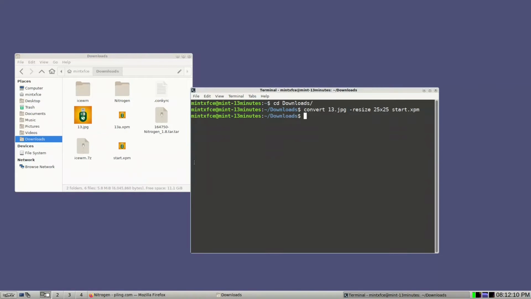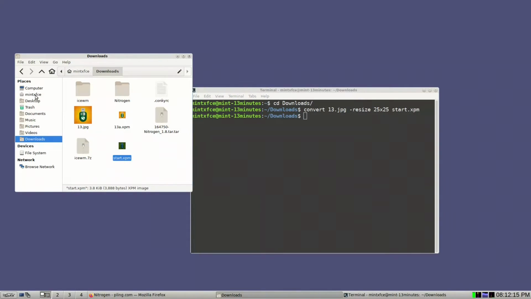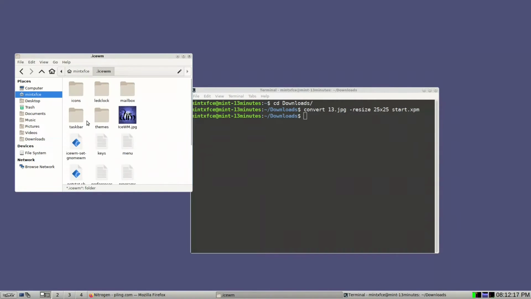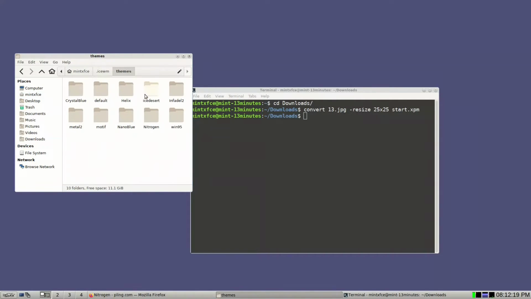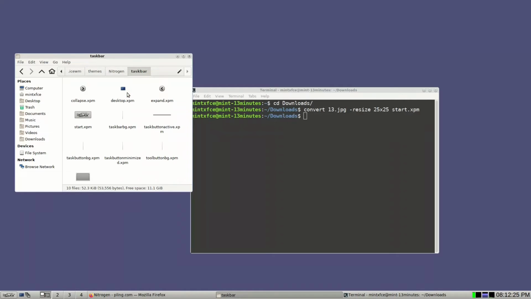Okay, so I have this one, start.xpm. I copy it, I come to iceWM themes. In the nitrogen theme, if you want, you can put it in any other theme. Now you remove this one and you paste your own start.xpm.